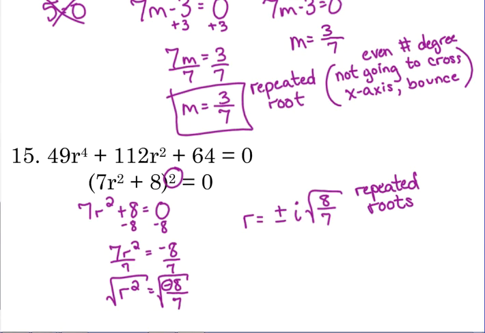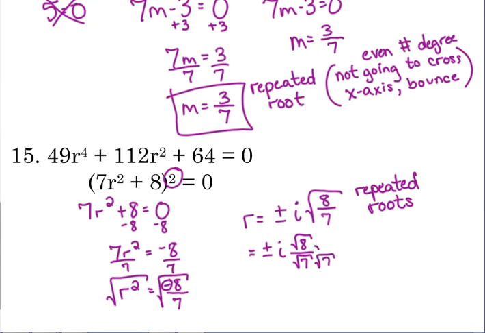One more thing. Let's think back to Math 2. Do we like square roots with denominators? No, we don't like square roots in the denominators. So let's review how we handle this right here. That's the square root of 8 over the square root of 7. How do we get rid of that square root in the denominator? Do y'all remember?